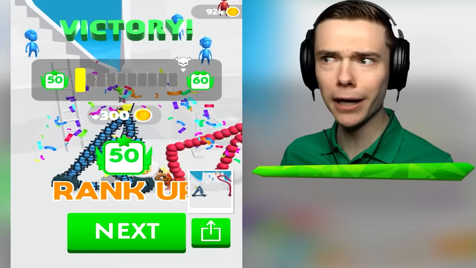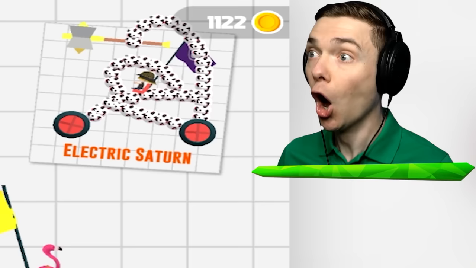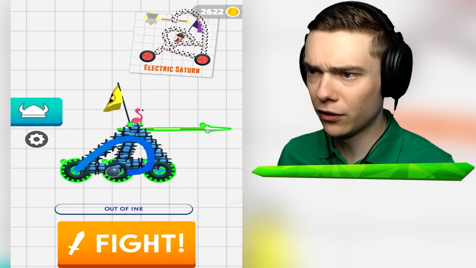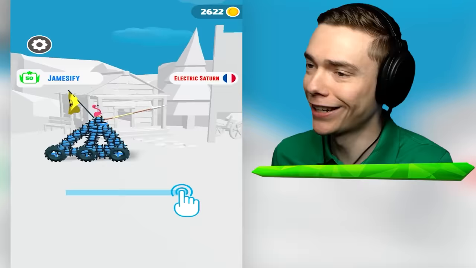We get a rank up. Oh, my goodness. The monster car is at rank 60. Wait, does he have a monster car? Look at the spheres. Are those electric Saturn? Are those monsters? Well, this is gonna be a battle. We're gonna do one, two, and then three. There you go. All right, the faster you draw, it doesn't actually use less ink, though.